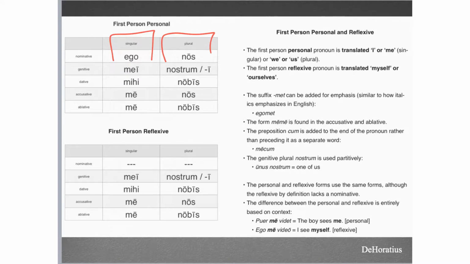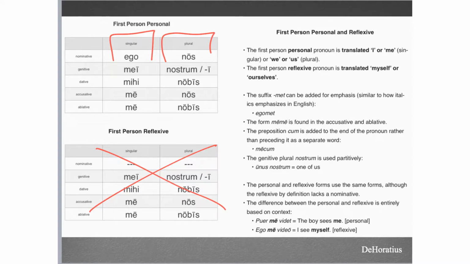All right, they are irregular forms in that they don't follow any declension pattern. They're just going to have to be known, memorized. All right. But there they are: ego, mei, mihi, me, singular; nos, nostrum, nobis, nos, nobis. All right, and there's an alternate genitive form as well. Don't worry about the reflexive down here. We'll learn that in due time.